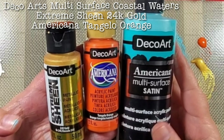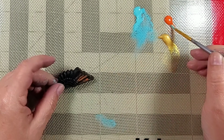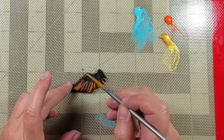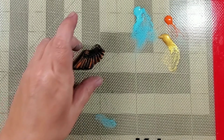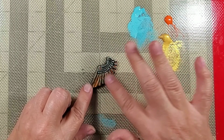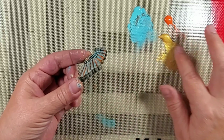Here I'm using three colors. I'm using Coastal Waters, 24 karat gold and Tangelo orange, and this is one of the reasons why I like to start with a black base, because I always feel like if you're starting with a black base, it's almost less work to create dimension and texture. And I just used these three colors and I love the way it came out.